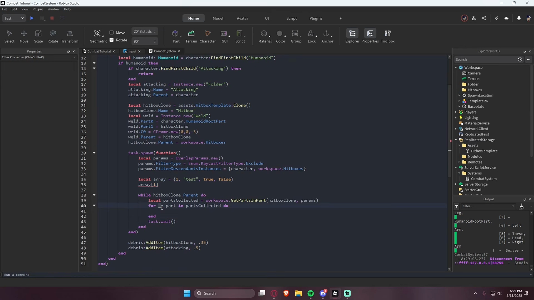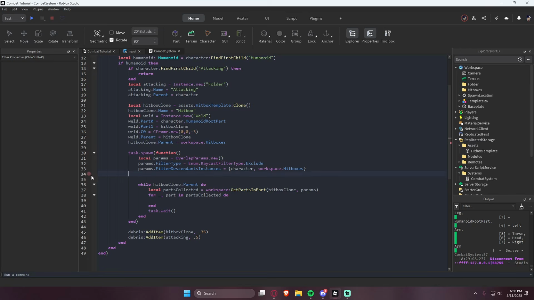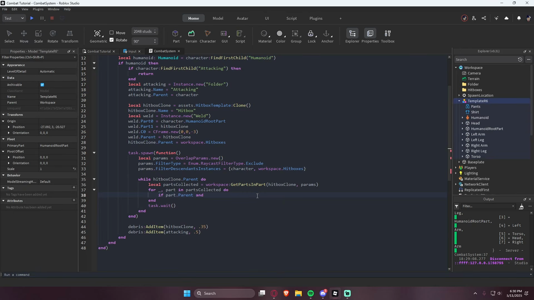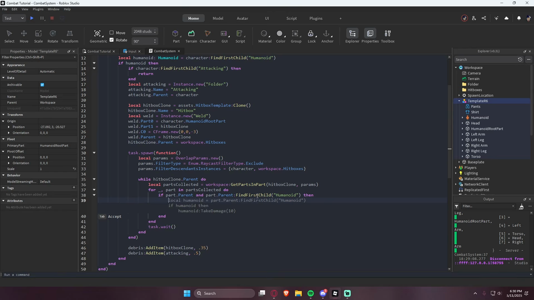So underscore. The reason we do underscore is because we're not going to use the index. The index is essentially 1, 2, 3, and 4, but we're not going to worry about that. We're worrying about the values that are inside, which are these. So we can say if part.Parent, so if the part has a parent and we can find a Humanoid in the parent, then now we can make a new variable called local target.